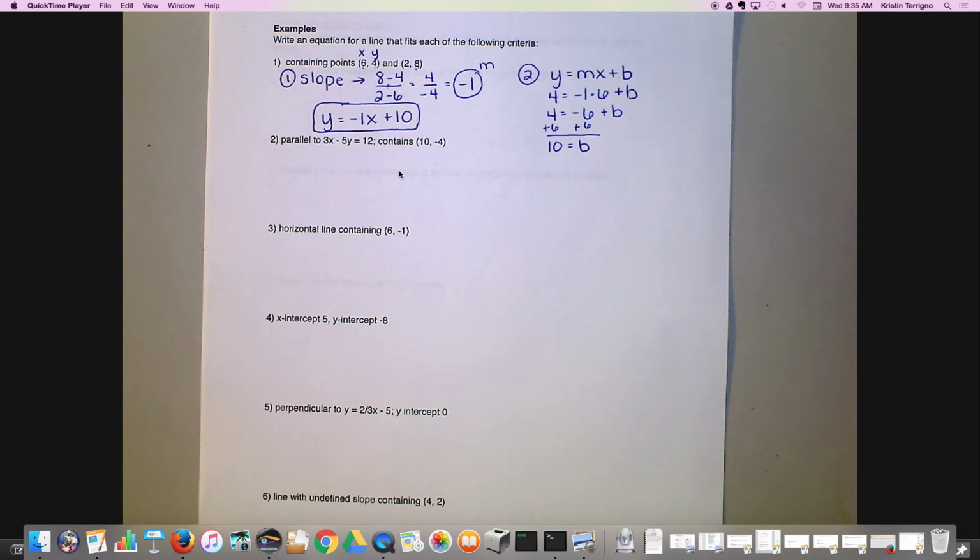Let's see. I'm going to skip example 2 for just a second. I'm going to come back to that at the end. There's a piece of example 2 that actually comes from lesson 3-4, but because we skipped over 3-4, we kind of missed that. So I'm going to do a couple other examples, probably not all of these. And then I'll circle back to example 2 and give you a preview of something you'll be seeing tomorrow. Okay?